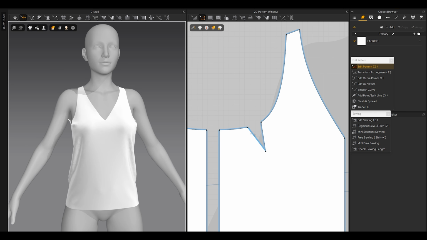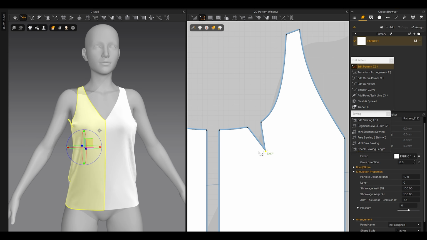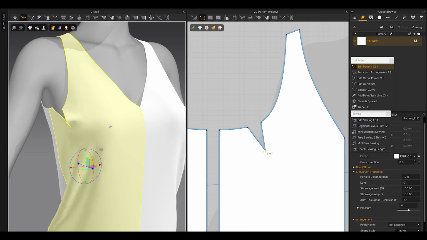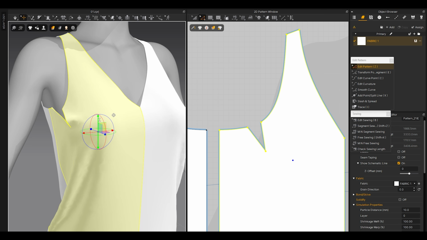But when placing a dart, this point or the direction of this point is very crucial, otherwise it will mess things up. So you have to find the bust point, which is the most prominent point of a female body or of a body, around this area.